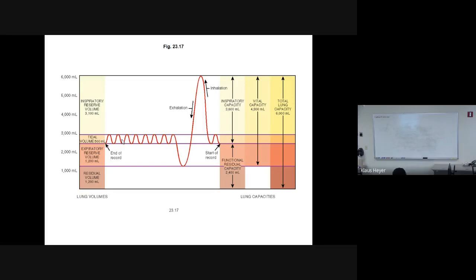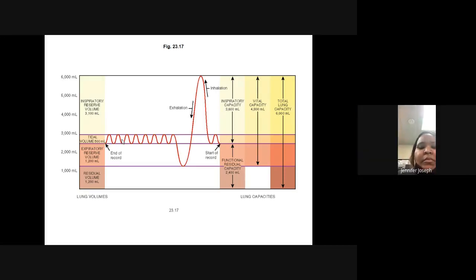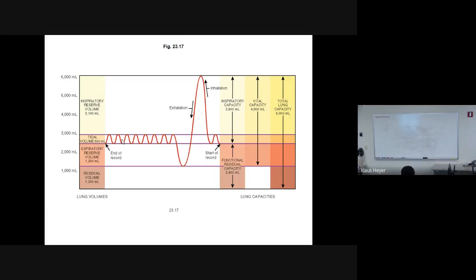I'm going to switch back and forth on purpose, definitely on purpose, because you should have a good idea about liters, milliliters, microliters, because that's how mistakes are made. And just to recap, 500 milliliters is roughly a bottle of water, just to give you an idea. Or an IV bag is 500 milliliters. So anyway, tidal volume is 500 milliliters. That's a normal breath in and out.